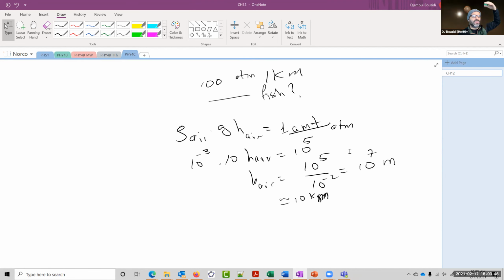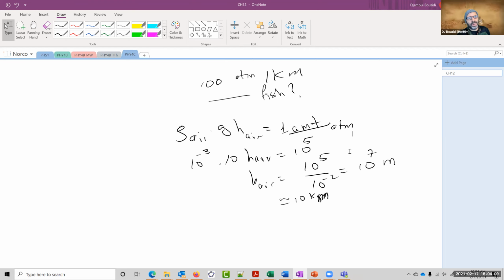The height of the air, basically, if you go above 10 kilometers, you cannot breathe. The air is rarefied there, it is true, and that's where planes fly. And that's actually how high the Himalayas are. It's just slightly around these numbers. So the air there is rarefied, and the breathing becomes harder, and the pressure is less. And that's because actually the density that I use in this expression is not correct.